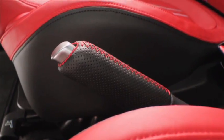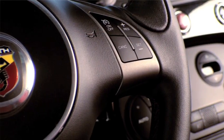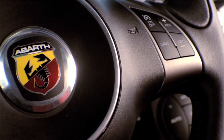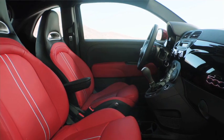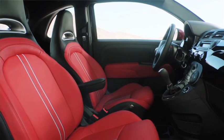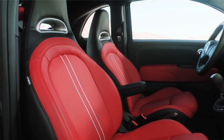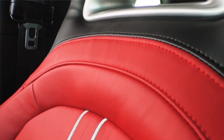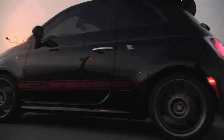In the interior, there are a few really nice unique touches with the Abarth. It's got a great steering wheel with really nice thumb hooks and a nice flat bottom. It's a really thick wheel, so it's really easy to hold onto and turn. Then it's got a great new sport seat, available in both cloth and leather, with nice bolstering on the cushion and in the seat back to hold you in the seat while you're driving aggressively.